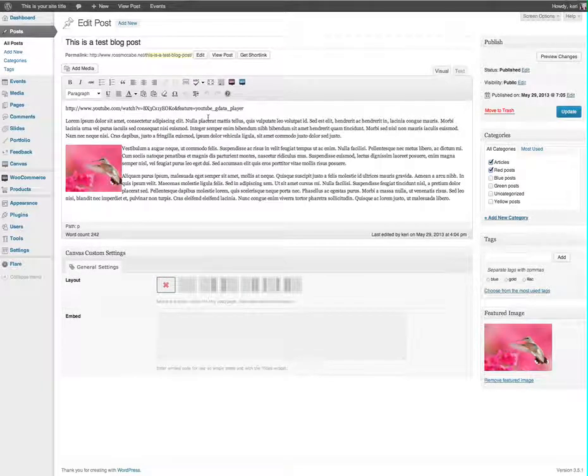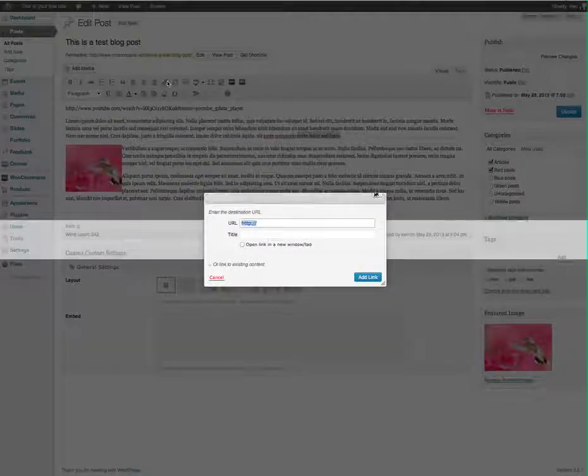Okay, so essentially what you need to do is have some text that you want to create a link over. So let's just say I wanted to highlight these few words at the end of this sentence here and I want to create a link out of it. Once that's highlighted, you go to the formatting menu and click on the link that looks like a little chain. So when you hover over it, it will say insert or edit link. So if I click on that link, I've now got the option to add in my destination URL.